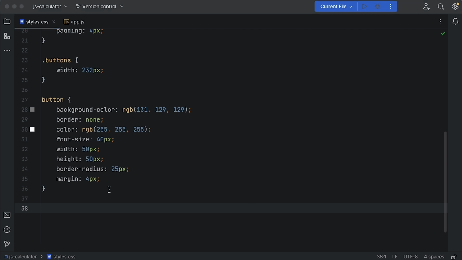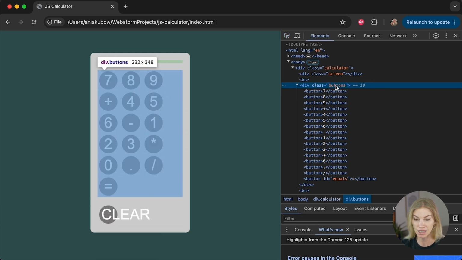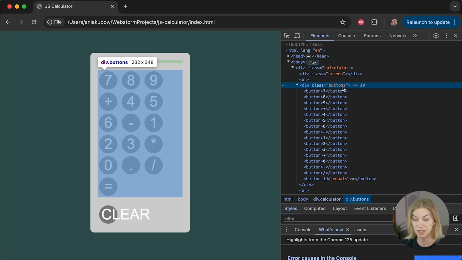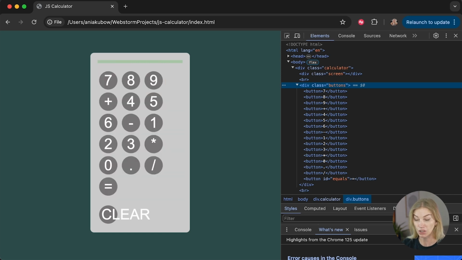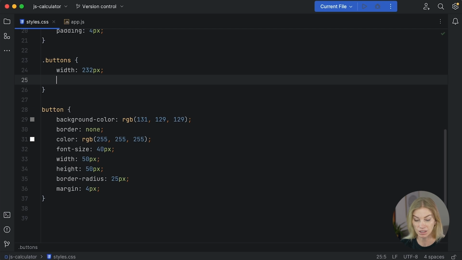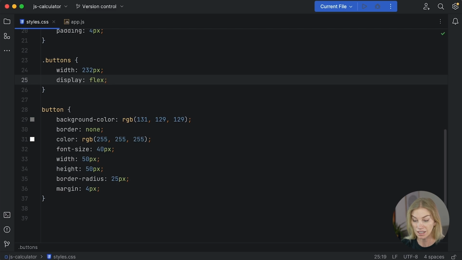The next thing I'm going to do, because at the moment, as you will see, I think it would be much nicer if these are wrapped over each other in the buttons container. At the moment, you know, they're doing some behavior that I don't quite want. I would want them to essentially fill the whole buttons container and then wrap over each other. And for that, I can use display flex. So on the buttons element, I'm going to use display flex. So let's initialize flexbox and hit enter.